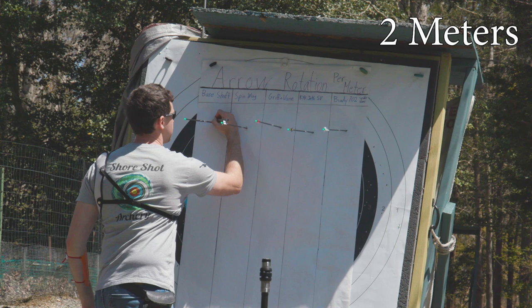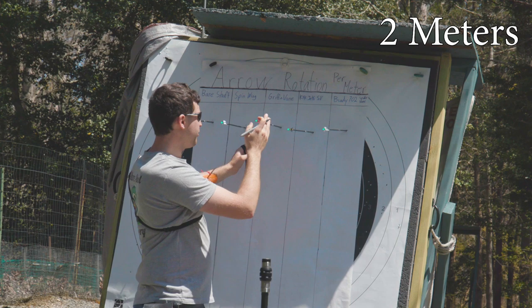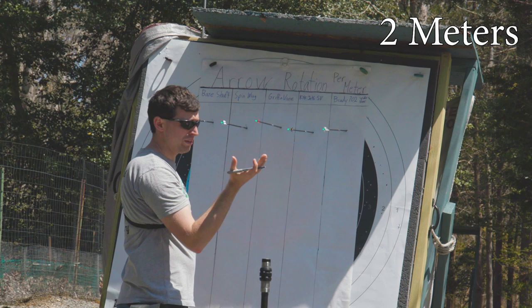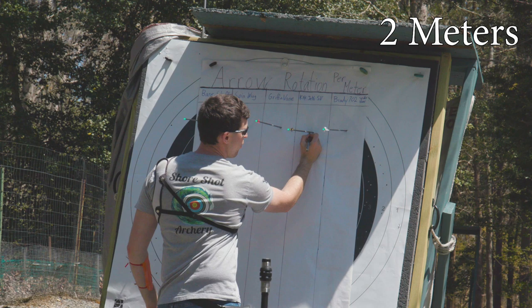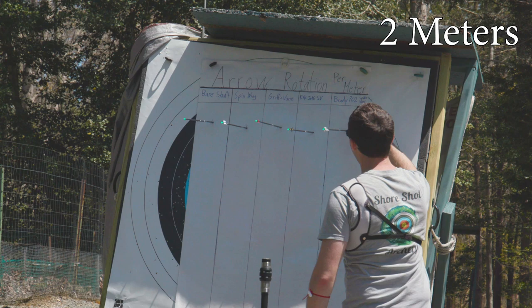The spin wing has moved to about 11 o'clock. The Griffin Vane is still at 9 o'clock, or the starting point, as we've been calling it. Same thing with the Jet6 SV Vane. That is also staying at 9 o'clock. And for the Brady 702 Spider Vane, we've moved all the way over to about 5 o'clock.